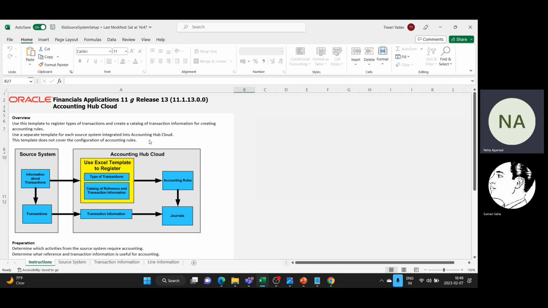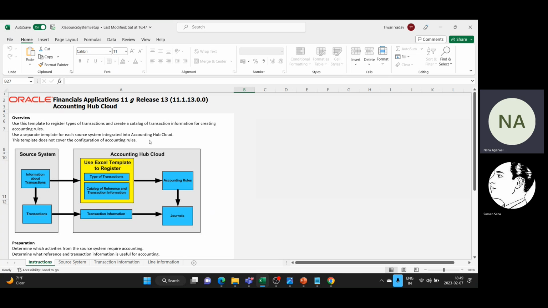Like if in my legacy system, I have two or three different source systems, I can categorize them into different source systems if their event class is different. Like my organization has a loan area and an insurance area, and I want to have these two as separate source systems. So we cannot create a single template for both of them. We have to have two separate templates for creating our source systems.